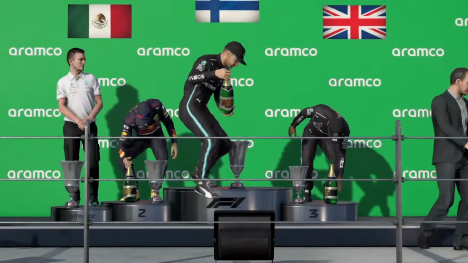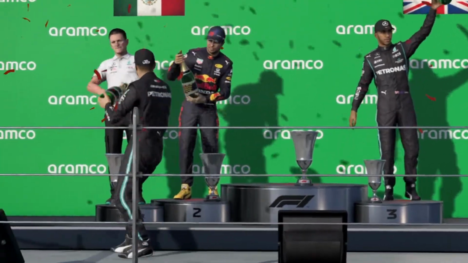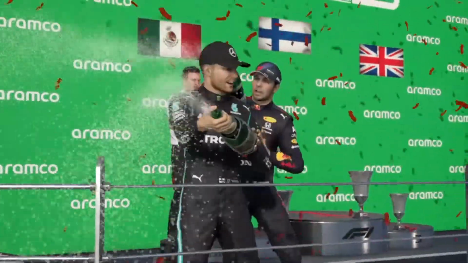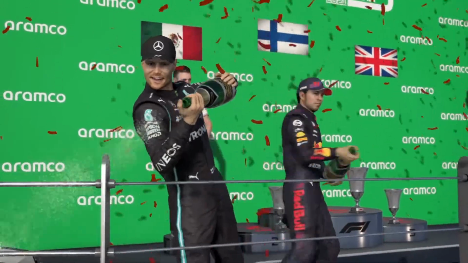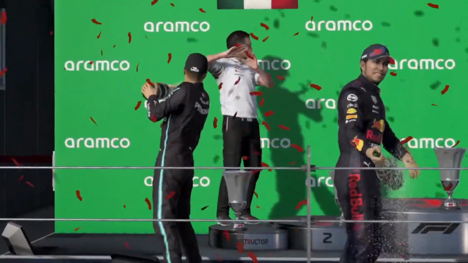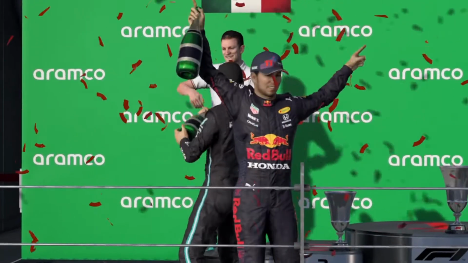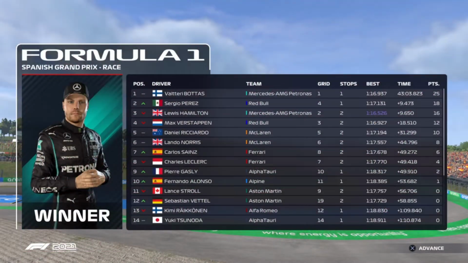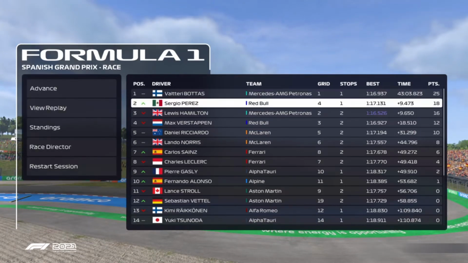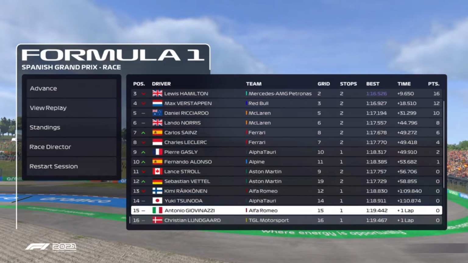So Valtteri Bottas makes it 2 in a row. He takes a big lead over the championship with his rival Hamilton in 3rd place this time. Sergio Perez manages to get 2nd place up on the podium. Don't know what happened to Verstappen because, as we saw at the start, Verstappen managed to go from 3rd all the way to 1st at the start of the race. He obviously dropped back somewhere because he ended up finishing in 4th place. So yeah, Bottas continues his lead of the championship, extends it.